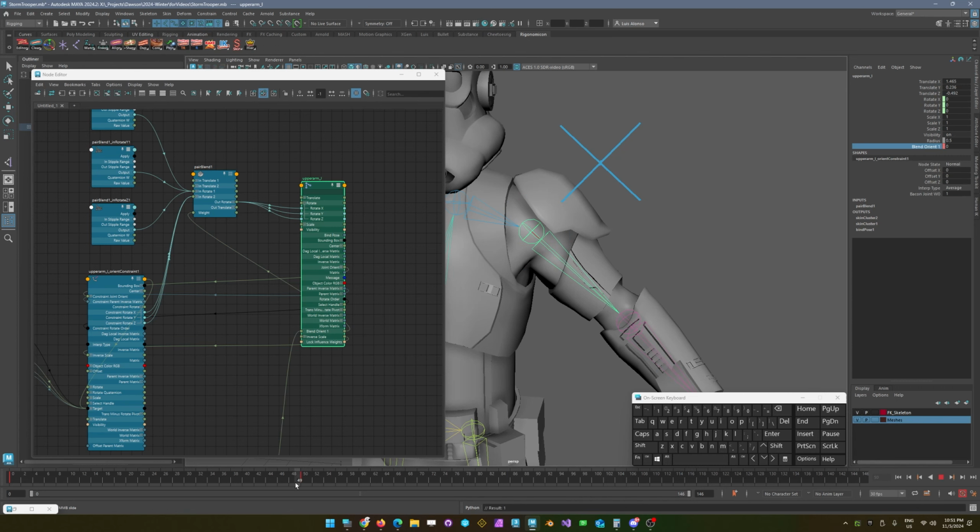I'm going to set a key, right? It starts at 0, just like last time. I'm in FK, and then at 100, I'm going to be blending in those frames. I'm going to go to 1, and we don't need to add a key here, but I'm just going to set a key here.